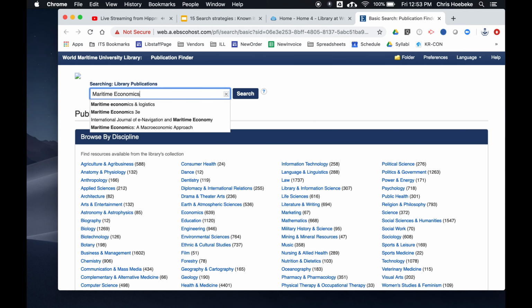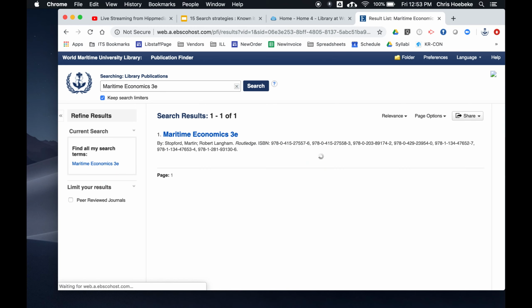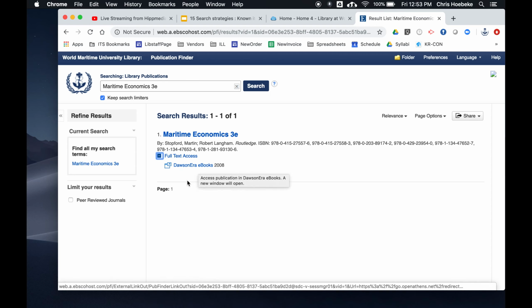Let's go ahead and just add the code for 3rd edition. And there you go. Voila. Note that the publication finder lists the vendor that provides the book and provides a link to the ebook. So if we wanted to get it. Unlike the Discovery Service, the publication finder only looks for electronic books and journals, not print.